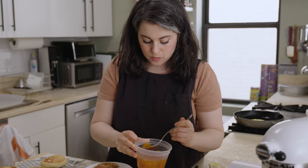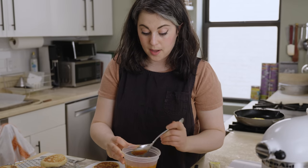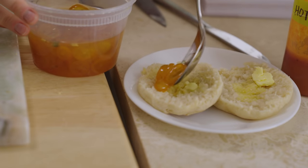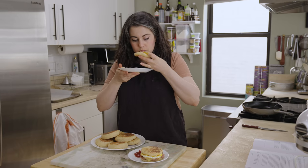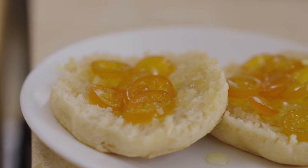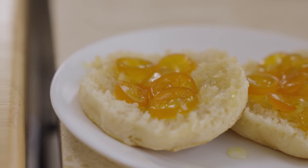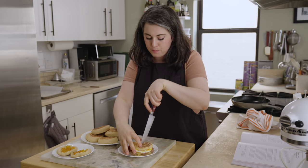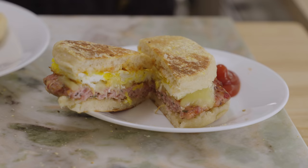So I was doing a recipe test a while ago, and I made these candied kumquats, which is sort of like a jam. I'm gonna give this a little taste first. Very kumquat-y and delicious. And now the breakfast sandwich. I'm not gonna taste it. I know what it tastes like. I'm gonna leave it for you guys. I'll cut it in half and show you.